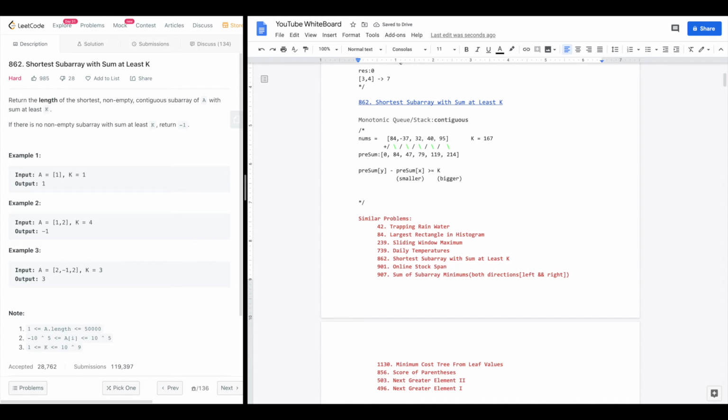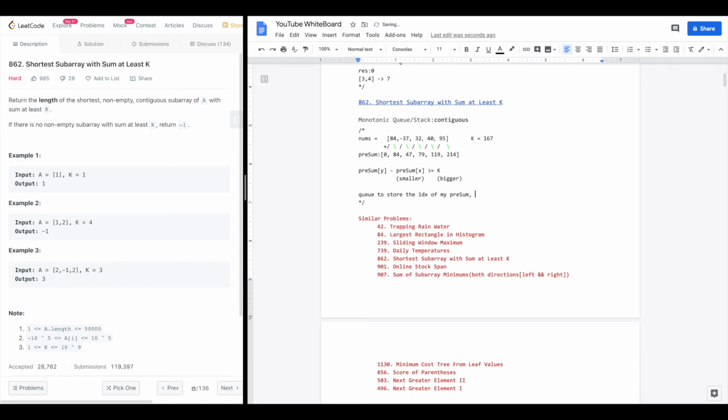So over here, I'm thinking about it. I want to traverse my prefix array first, right? So I will use a queue to store the index of my prefix array.